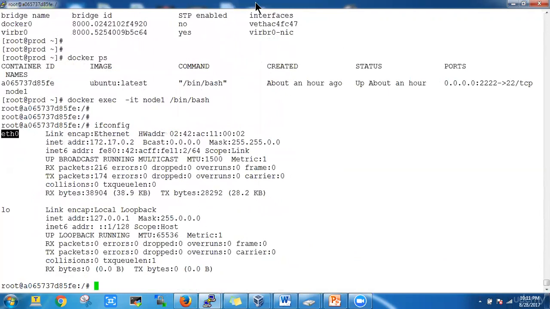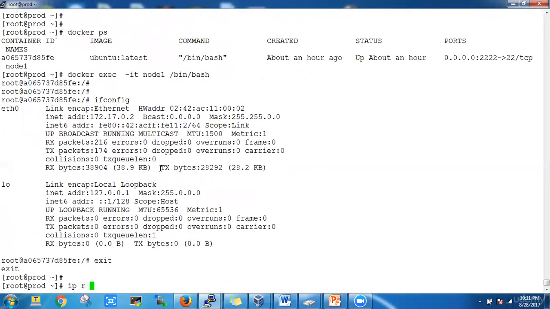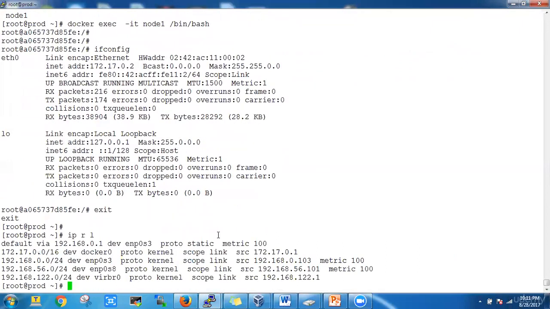Now this interface and that interface have different names, but they are attached. So now we are going to see how it looks completely. We'll come out of this and run ip r. So for docker0, the IP is this. All right. Now where is this connected? That we have to find out. Basically, if we take this one, it will connect to the main network. This is the network 192.168.56.